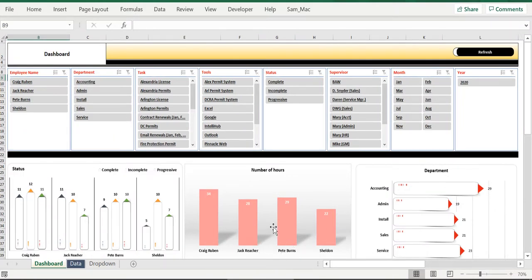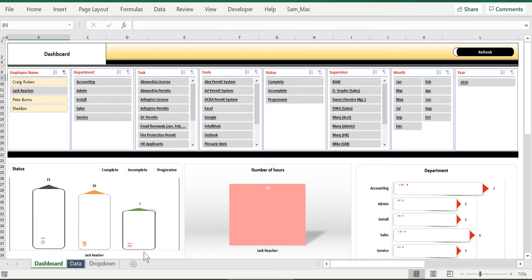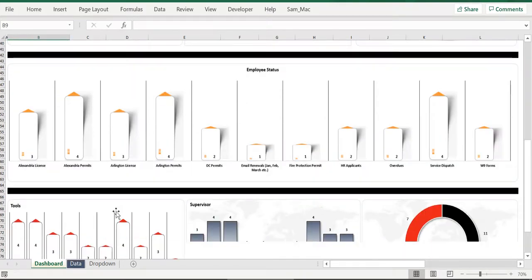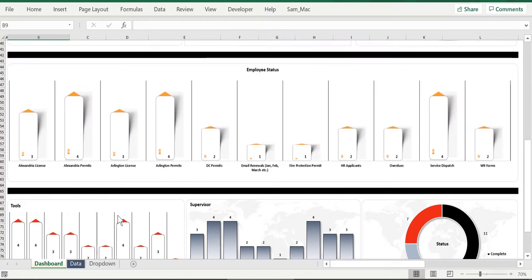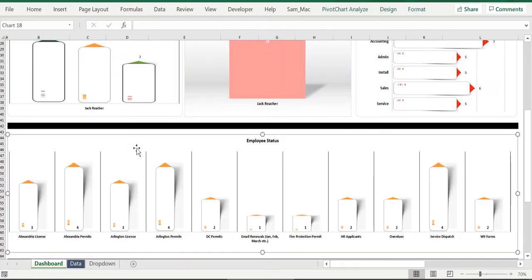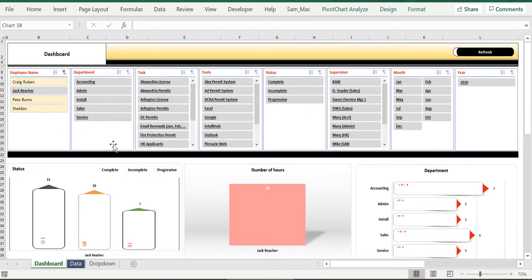And this is a pretty dynamic dashboard, so if you want to use this dashboard for multiple things, you may always choose to do that. For example, let's say you wanted to see a specific employee, so let's click on Jack, and the respective information and everything will automatically get updated. So that's the thing. Let me see here if it is updated. Okay, so yeah, that's the thing.